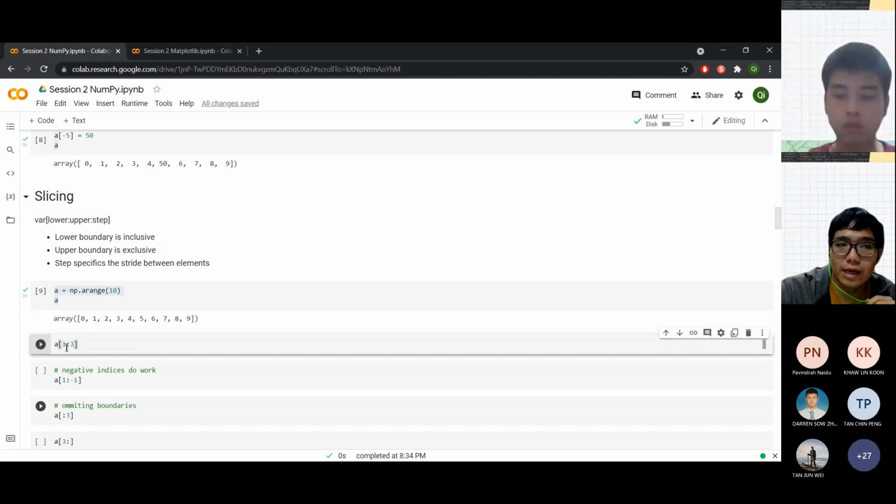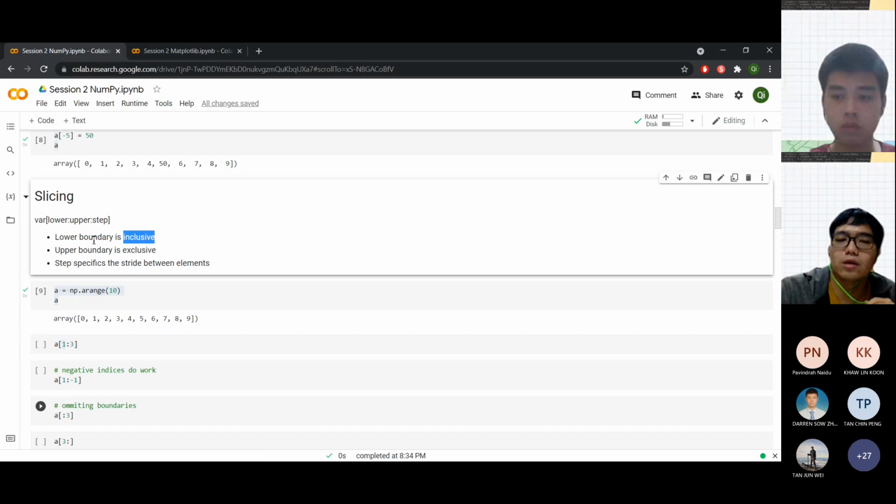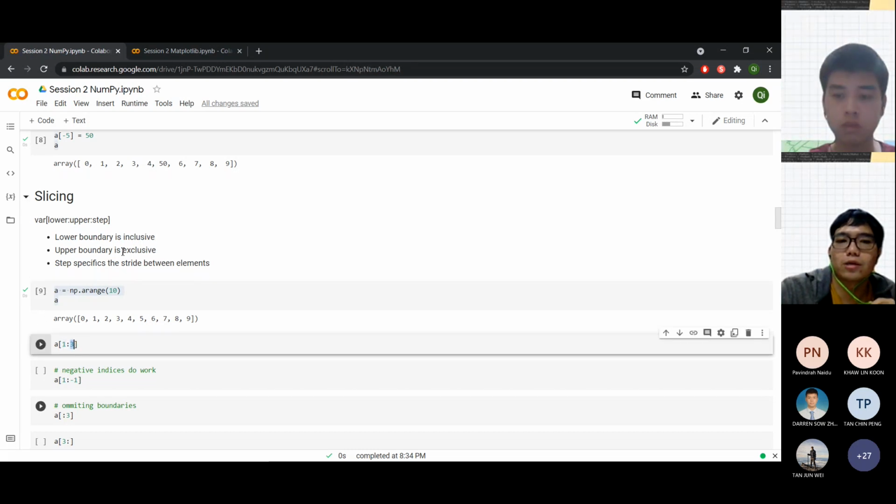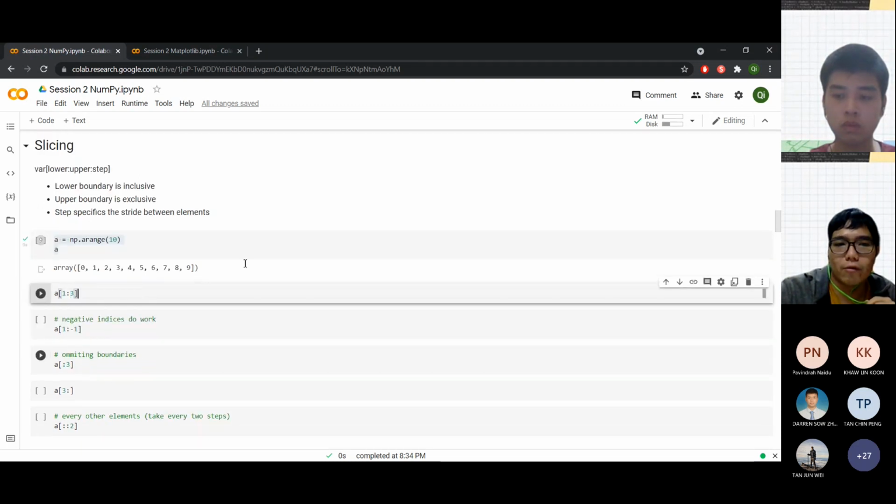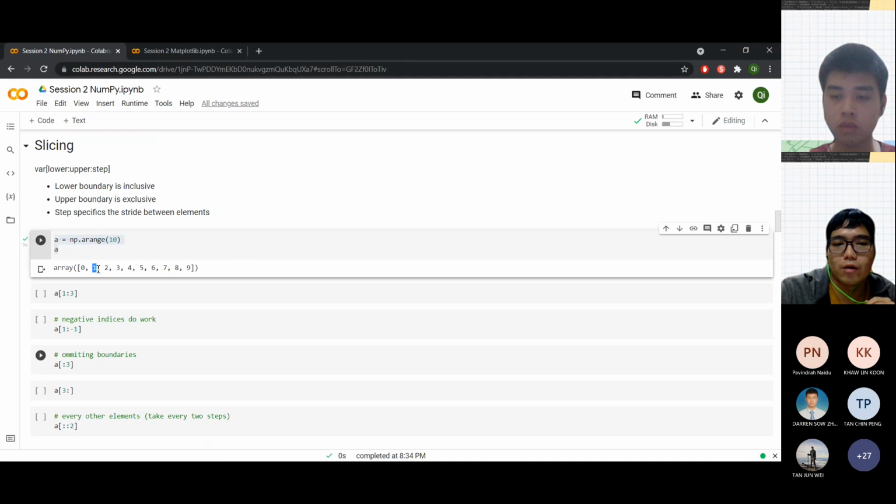However, index 1 will be inclusive because it is the lower boundary, while index 3 will be exclusive since it is the upper boundary. So we will expect the values from index 1, but index 3 is exclusive. So we will get an array of 1 and 2.